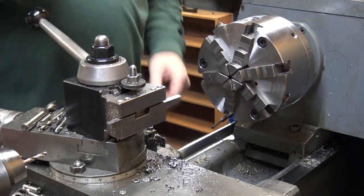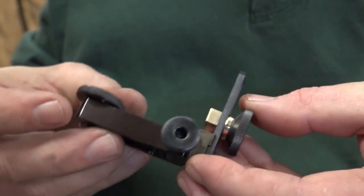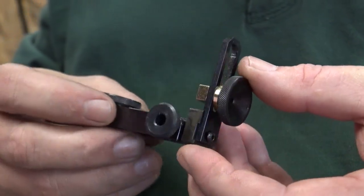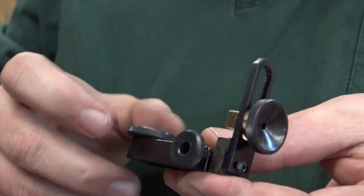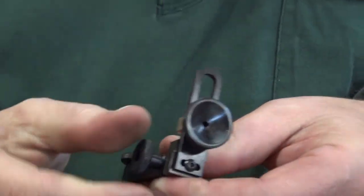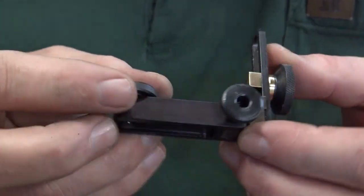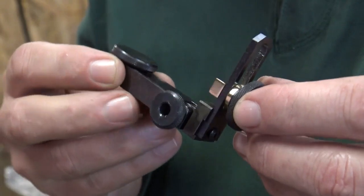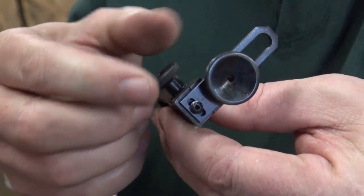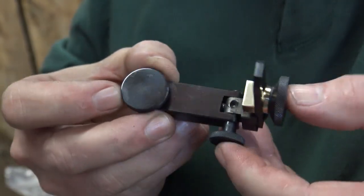Here's some pictures of the finished peep sight. That's the little piece after I've heat treated it, and you can kind of see the bolt down in it, and all the lock adjustments. You just loosen up the eyepiece to slide it up and down. I made the detent in it out of, I think, O1, and I milled a couple little small slots for the detent to lock in. You can see them right there.